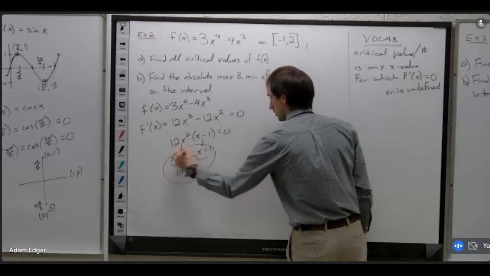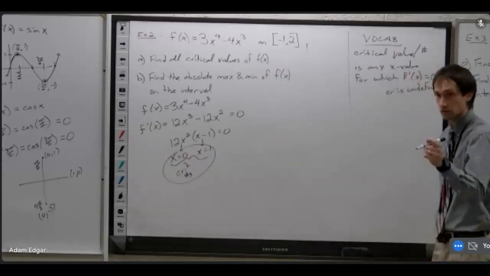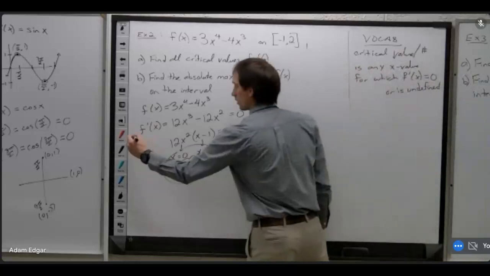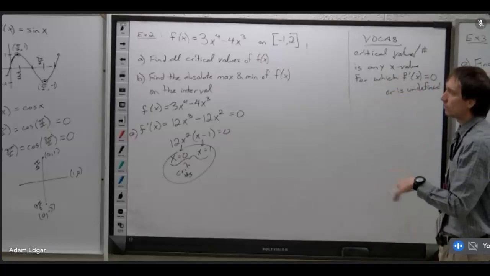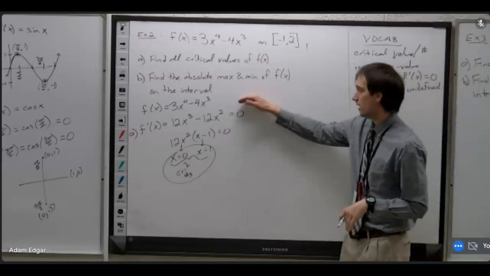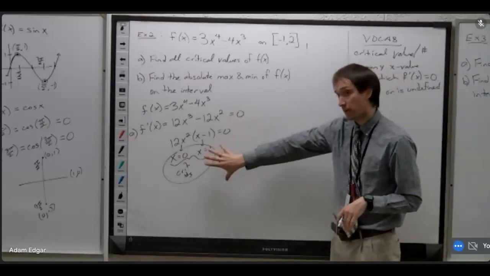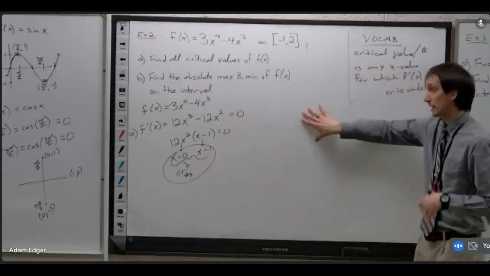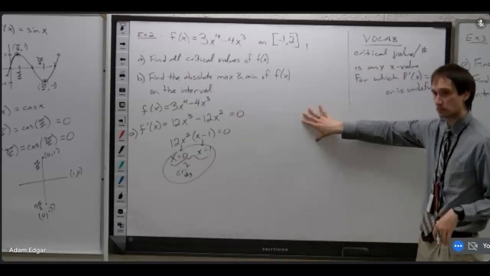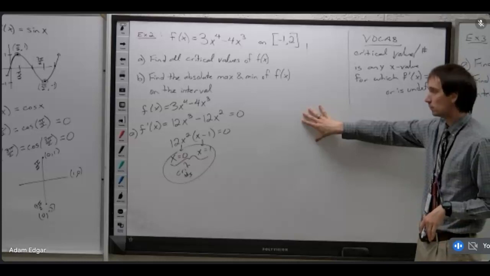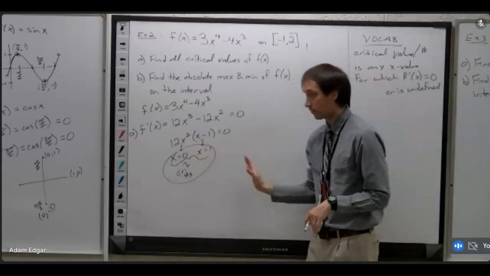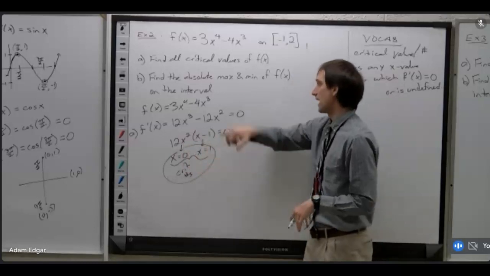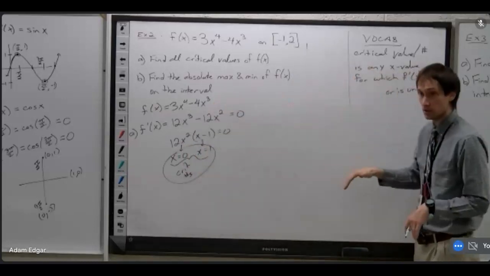So that's part A. Questions, Prince? Why is the y coordinate not relevant? The y-coordinate is not relevant right now because it isn't really going to tell us where the maximum happens, but the y-coordinate is the maximum when we find it. So this tells us where to go horizontally to find our maximum or minimum, and then we plug these back into the function and compare the y's to see who's got the biggest y.